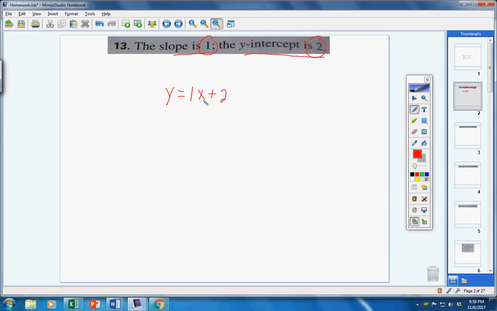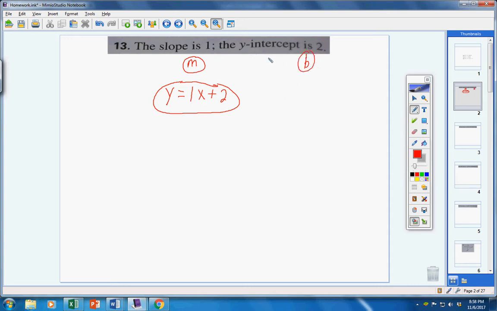And that's it. Students, there is no reason for any student to miss these types of problems. Writing a linear equation when you are given the slope and the y-intercept is really, really simple. And don't forget, that's the same thing as m and b, okay? So you've been given the slope, or we could say you've been given m, and you've been given the y-intercept, or we could say that you've been given b, alright?